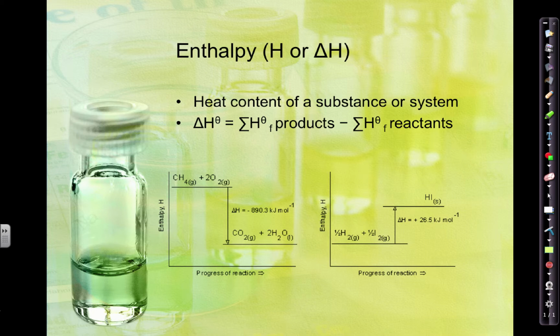So the enthalpy of a reaction can be looked at, instead of bond energy, by the reactants and the products. If I look at this reaction right here, I'm burning methane and oxygen gas while I'm producing CO2 and H2O. I can see from this diagram that CO2 and H2O have less enthalpy. What I can do to calculate the enthalpy of the entire reaction is take the enthalpy of making CO2 and water and then subtract it from the enthalpy of formation for methane and oxygen gas. And that can tell me how much energy is released in this particular reaction.